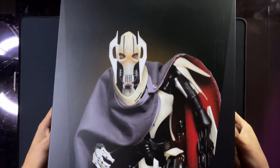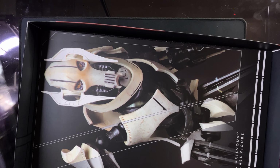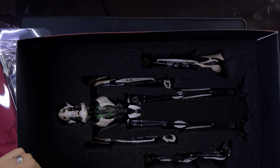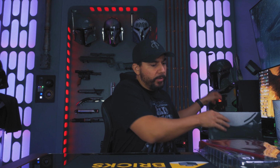All right, so you pop open the box. You got the top layer, which looks like the cape and some accessories. We'll get to that. You got the cover here that shows General Grievous again. Some foam, and there's the figure. I gotta say, it looks good. I like the image of it anyway. The visual of it looks nice. Let's take a look at the accessories, and then we'll get to the figure real quick, because really the important thing I want to know about is those joints.